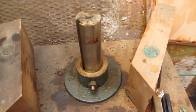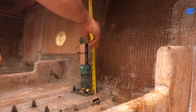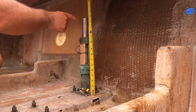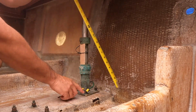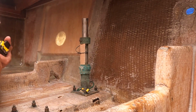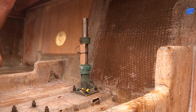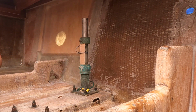the rudder ports. Okay, I'm just measuring to see how tall this rudder shaft is. It's 15 inches from the top to the fiberglass here, and then I probably have to go another couple inches at least to drop this shaft all the way out and get it out. So we'll have to go outside and see what we have for room. I know I don't have that much. I'm going to have to dig a little trench, I think.